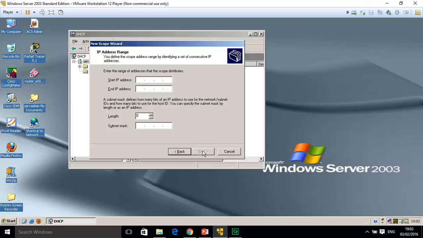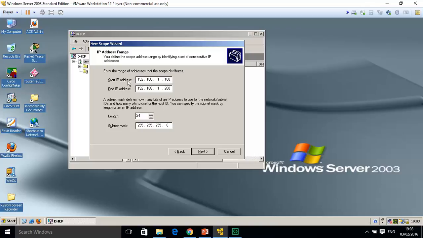In here we have the wizard with the IP address ranges. I will be using the IP address 192.168.1.100, and next I will be using 192.168.1.200.